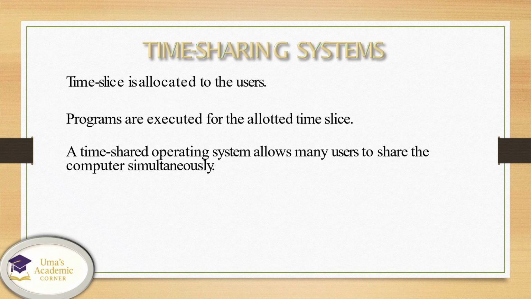Now we will see what a time sharing operating system is. In a time sharing operating system, a time slot or time slice is given to each and every user to execute the program. Within the given time slice, the program has to get executed. The time sharing operating system allows many users to share the computer simultaneously. With the help of this system, more than one user can execute their program at a time. That is what is supported by the time sharing operating system.